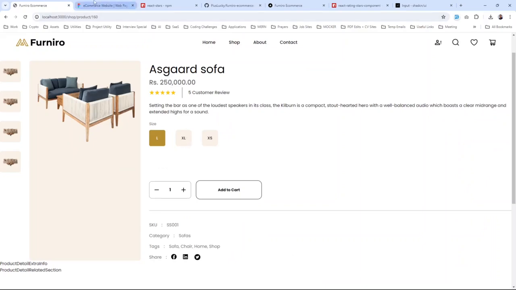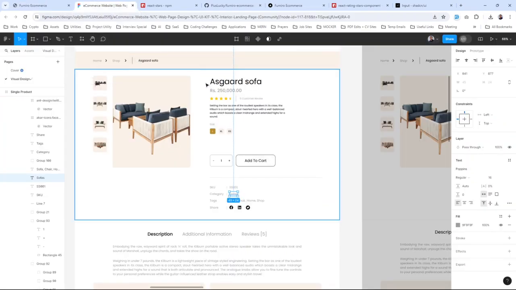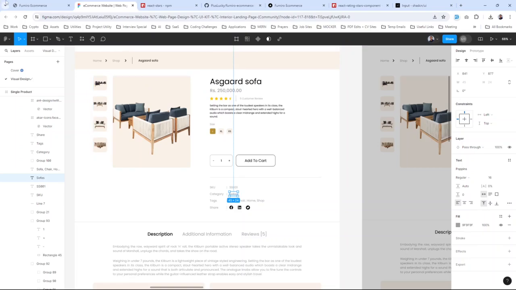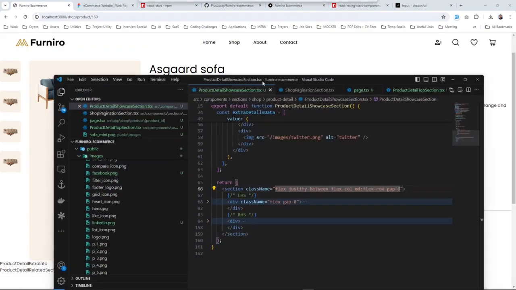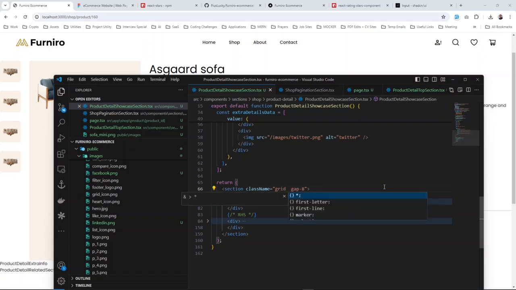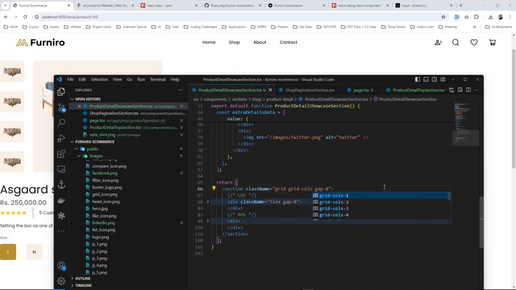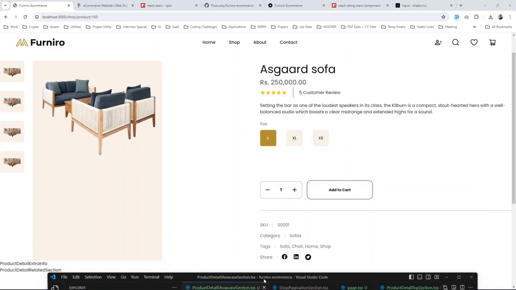Okay, so one other thing I think is very relevant is the way we can just do this and this to be like 50. Yeah, 50. So I think for best performance, you could do grid. And you just want to do grid columns 1 for when you're on mobile, and when you're medium upwards, going to grid columns 2, right? And that should just take in like 50% each with less worries.